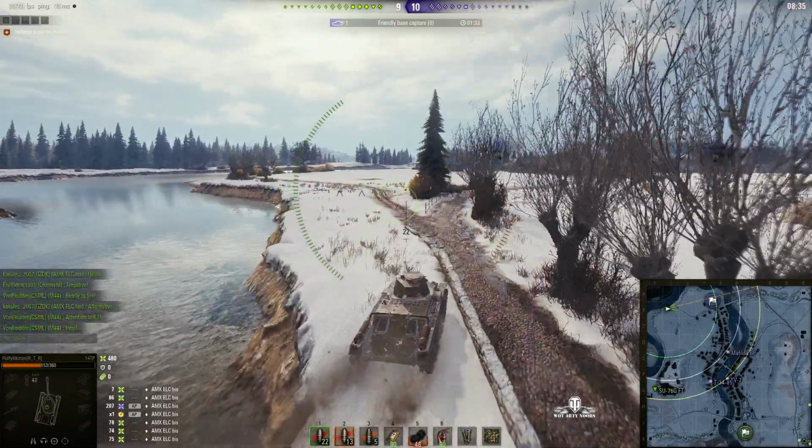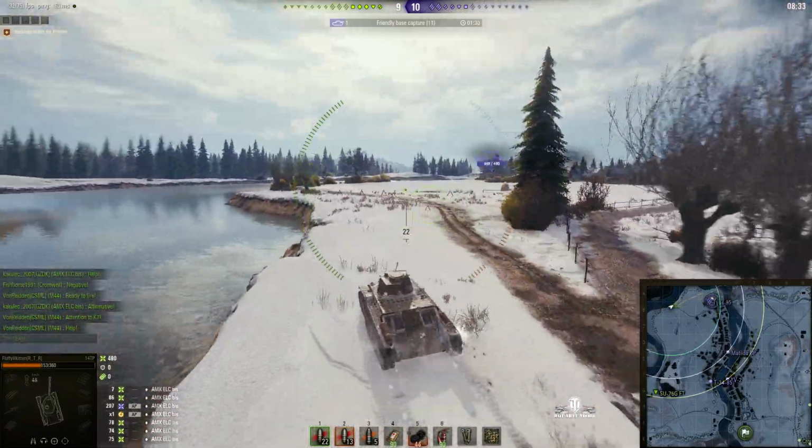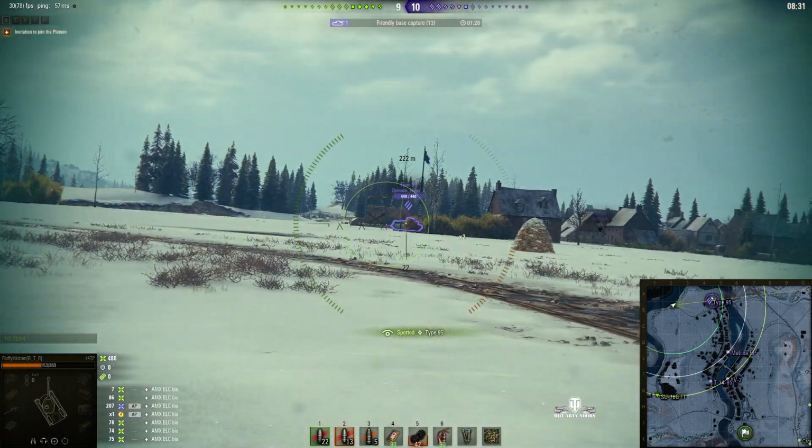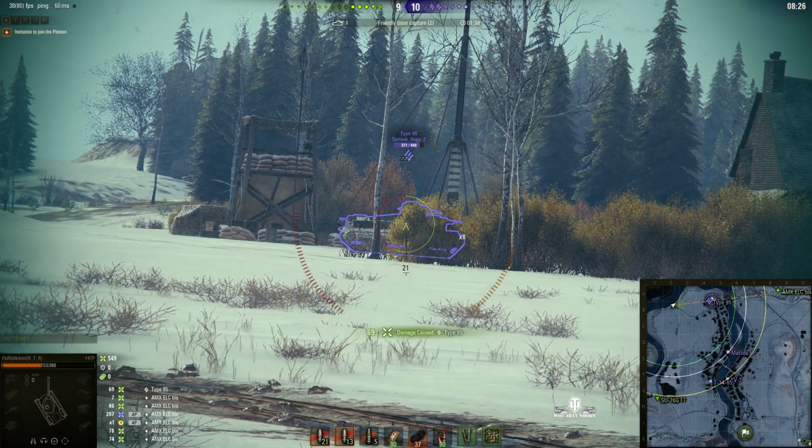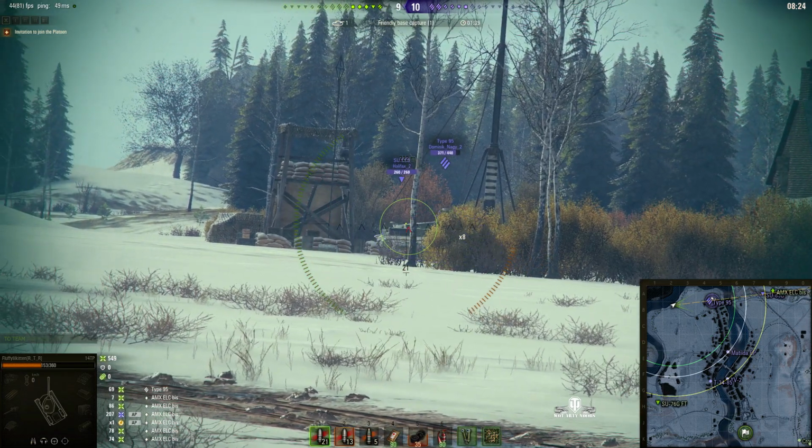Okay, the enemy is capping. Right, we've got a Type 95. Looks like he's AFK in the cap area. He's not moving. So farm his hit points as much as you can.